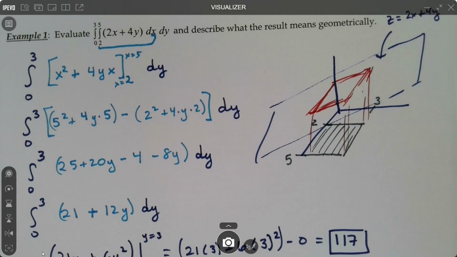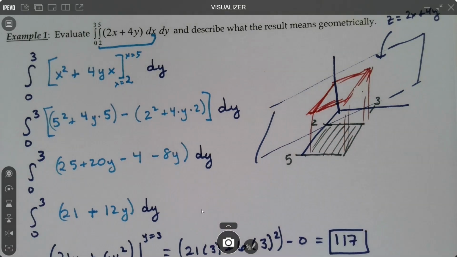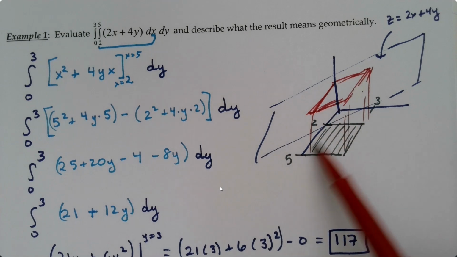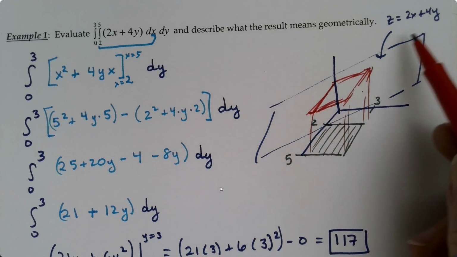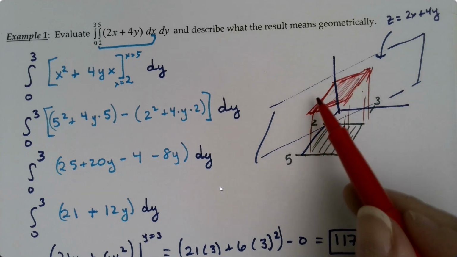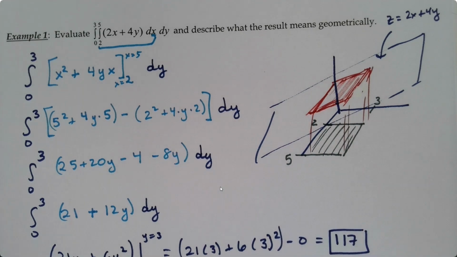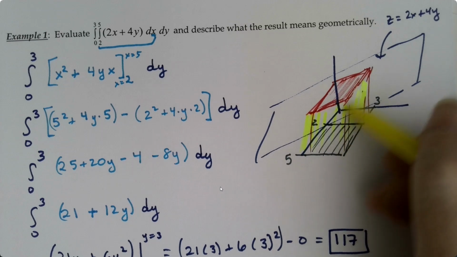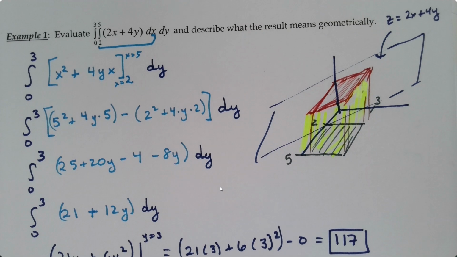All right, so I've drawn that on the paper here. So we have a rectangle on the xy plane that's going from 2 to 5 for the x and 0 to 3 for the y. And then on the diagonal plane, that is z equals 2x plus 4y, we have some piece of that that casts its shadow down onto that rectangle. And what we're doing is we're finding the volume, if you will, of this whole piece from the xy plane all the way up to that diagonal plane.